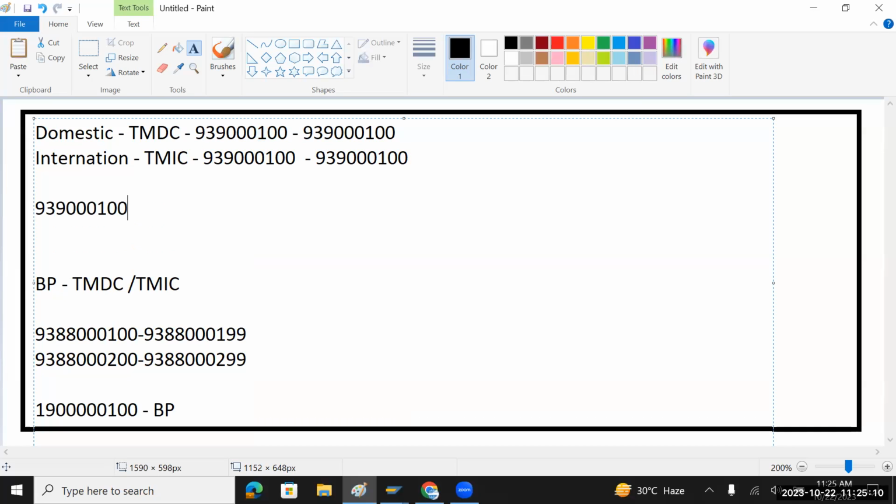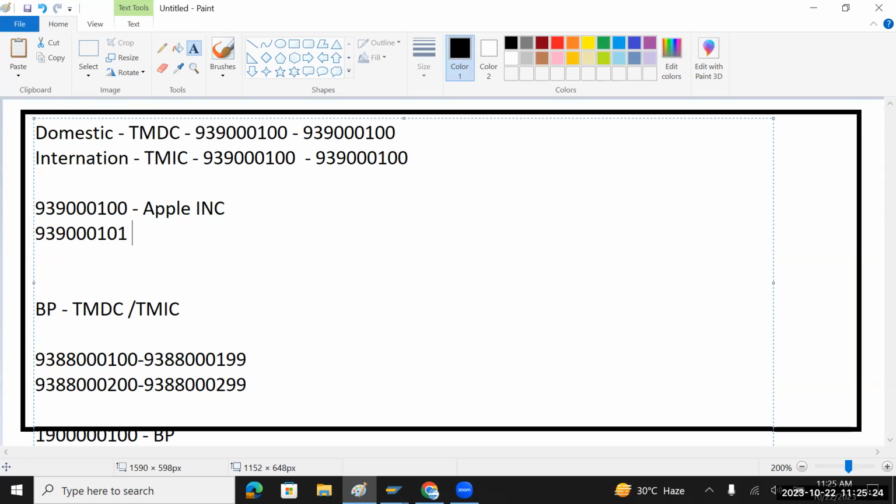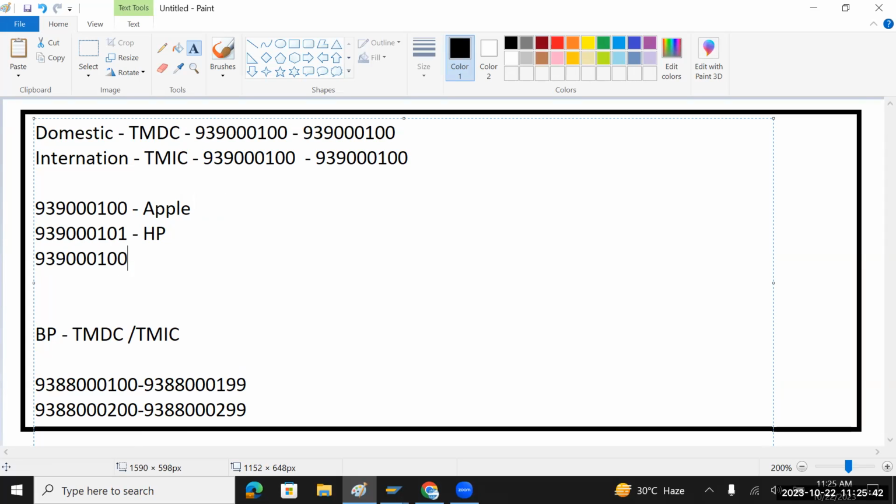This is my first customer, just taken as an example, and this customer belongs to Apple Inc. And the second customer is related to HP Inc. And my other customer, let's say we are selling something like furniture they have bought from IKEA.